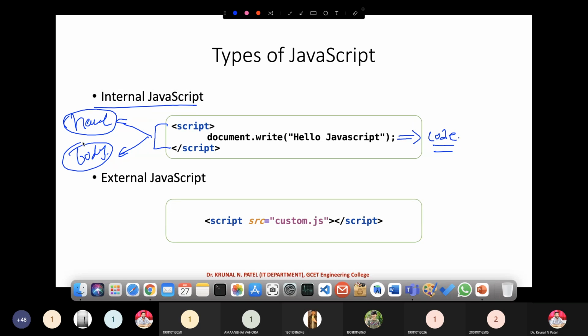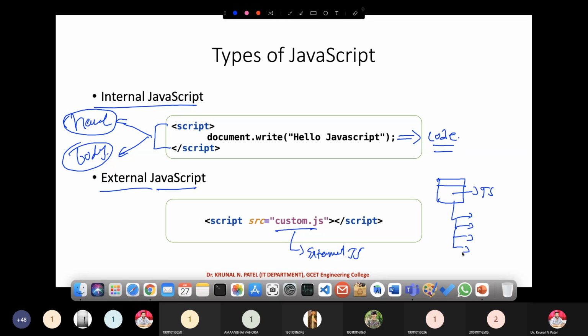But the recommended way is to go for external JavaScript. So why do we go for external JavaScript? You have to create a separate folder, the JavaScript folder, and store all the files in that folder.